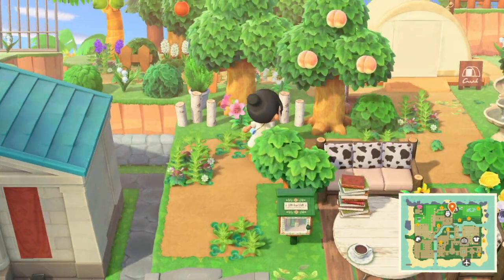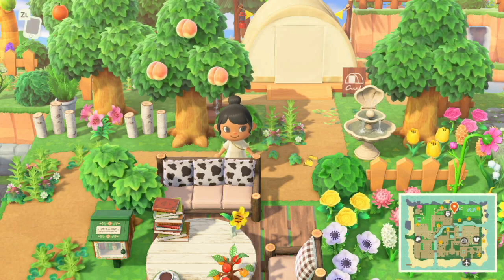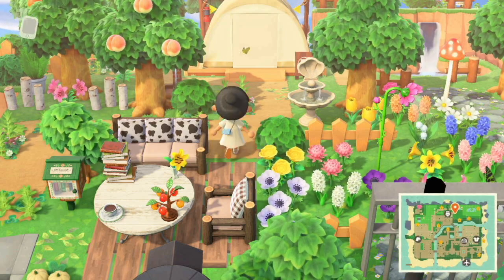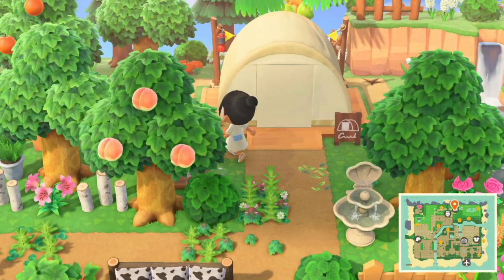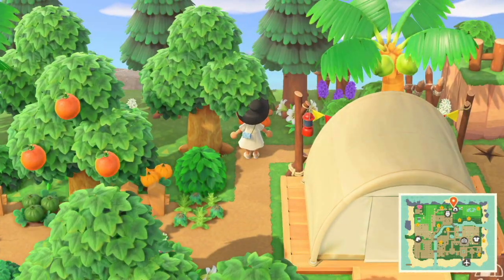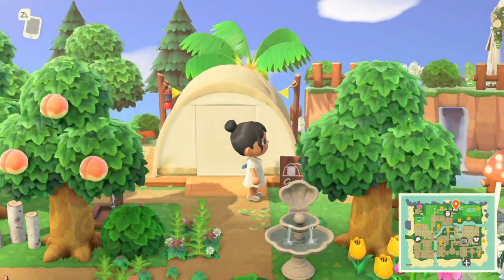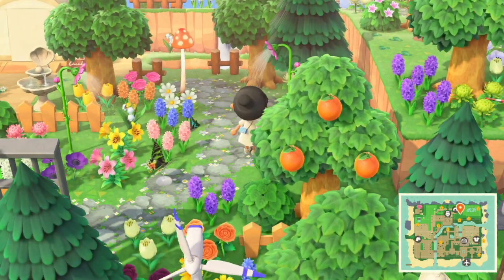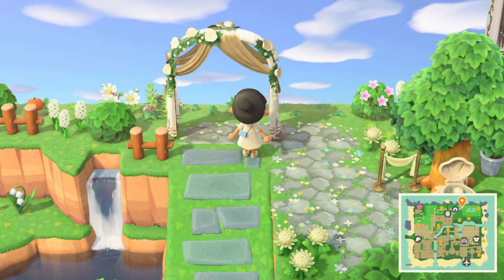Let's see if we can go back to her campsite. Oh, this cow print couch — I love it! I haven't seen that yet and it's just absolutely incredible. I just love how her campsite is tucked away in this little corner, and there's a little waterfall and little pumpkins over here just planted. It's just incredible. Again, I'm getting very secret garden type of vibes and I'm absolutely loving every single minute of it. And these pathways are absolutely incredible.